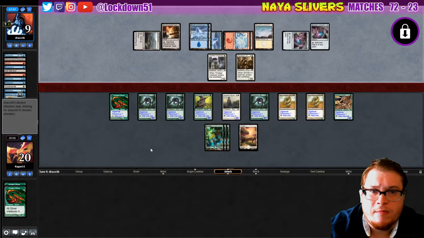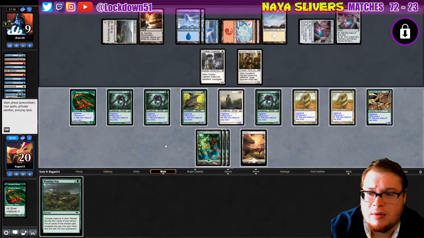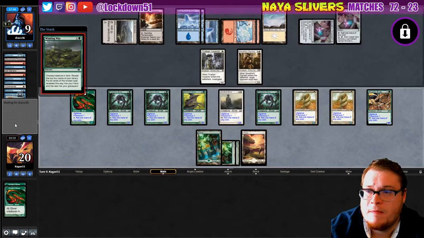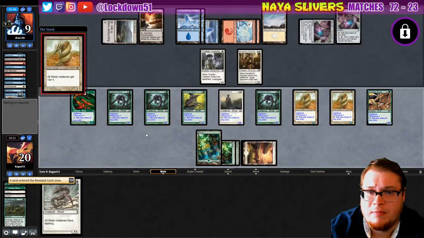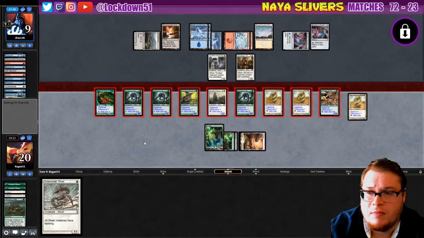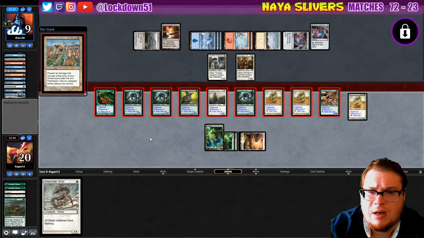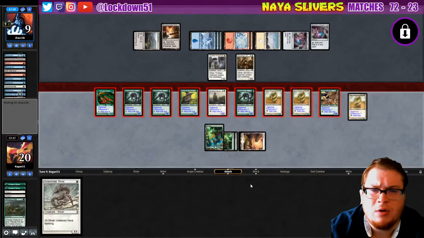Terramorphic. 1, 2, 3, 4, 5, 6, 7. Skred still doesn't do it. I guess we'll just go ahead and play a Winding Way here and see if we can just seal the deal. Unless they got some other trick up the book. What else you got? Anything else? Prismatic? That's not gonna save you. No, I'm still gonna get through. Still gonna get through with one. You hit green, you block 2, and 1 goes through.